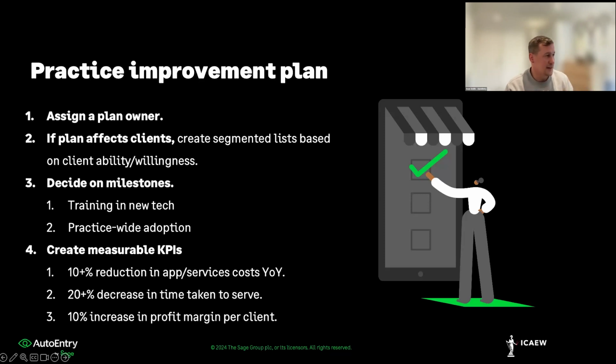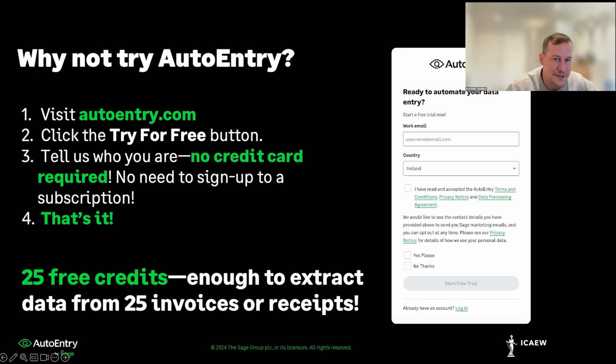And on that, then just set your milestones, right? So when do you want a certain number moved by? When do you want them trained by? How far and wide do you want the adoption to be? Is it initially just one team and then other teams, or one individual? And so on and so forth, right? Kind of just plan it all out. And then make sure you've got some KPIs in there as well, so that you're aiming for something. Whether or not you hit it is kind of irrelevant. I think it's important that you have something to aim for and you go for it to get there.